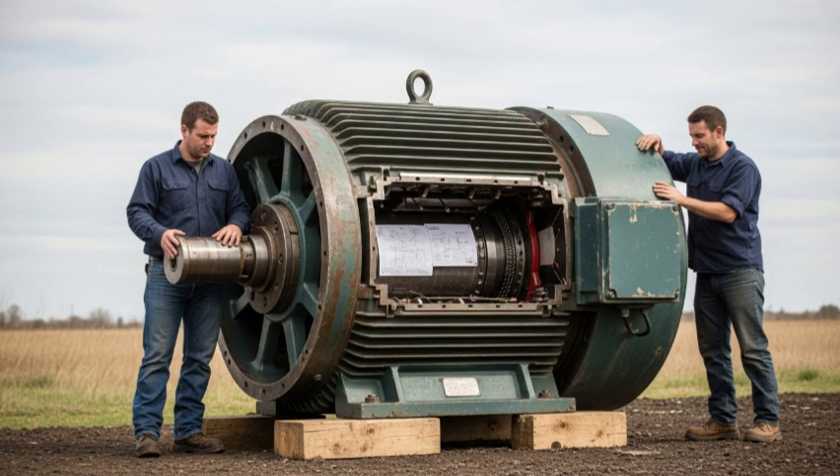The brothers utilized precision plasma cutting to remove the unusual alloy fins, revealing a perfectly circular inspection hatch bolted into the rotor housing. The bolts were obsolete military-grade alloy, confirming the motor's classified origins. They carefully unsealed the bolts and the hatch groaned open — a rush of cold, dry, sterile air escaped the motor's core. The chamber was not large, but it was pristine, lined with specialized magnetic shielding.